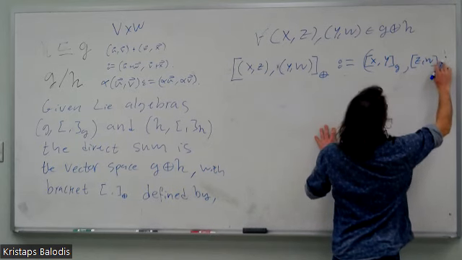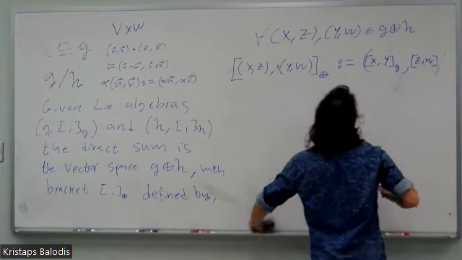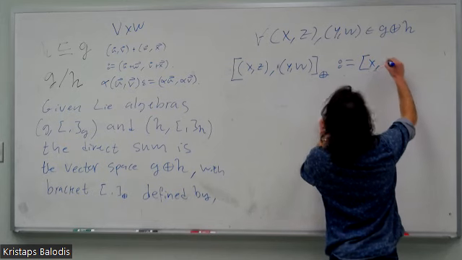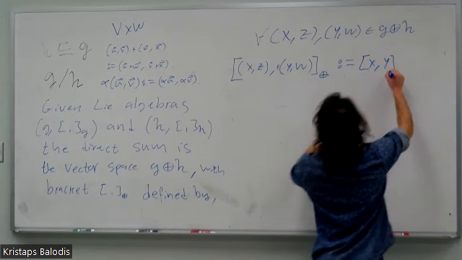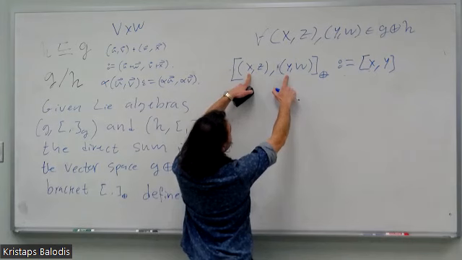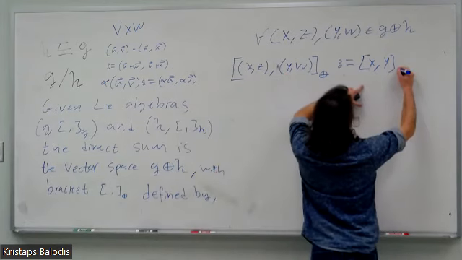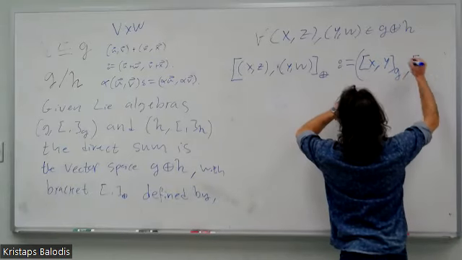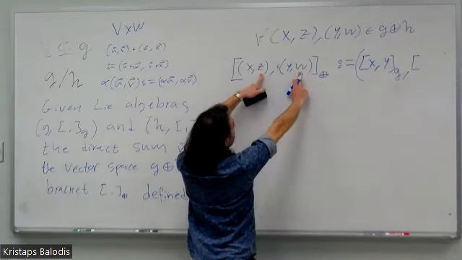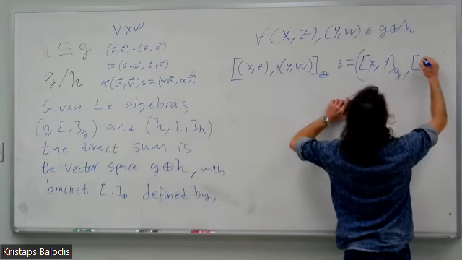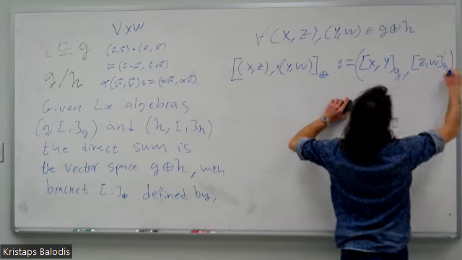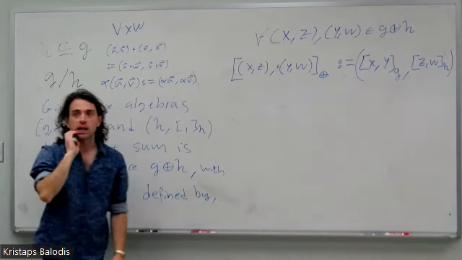So I don't know how legible that is. So yeah, I'll just take the two things that belong in X, or the two things that belong to G, combine them with the bracket that combines things in G, that'll go in the first slot. Take the two things that belong in H and combine them, and that'll go in the second slot.